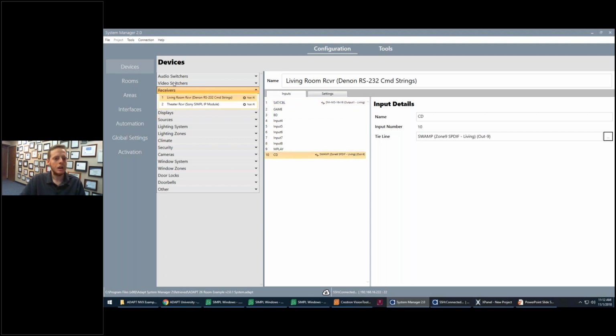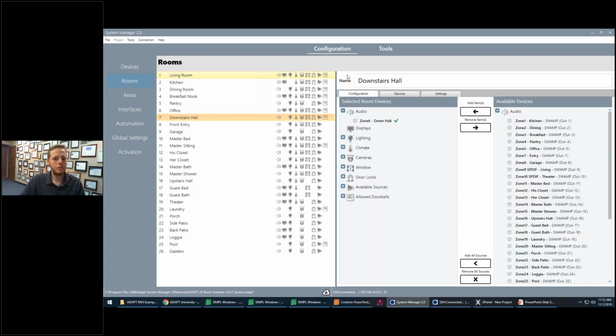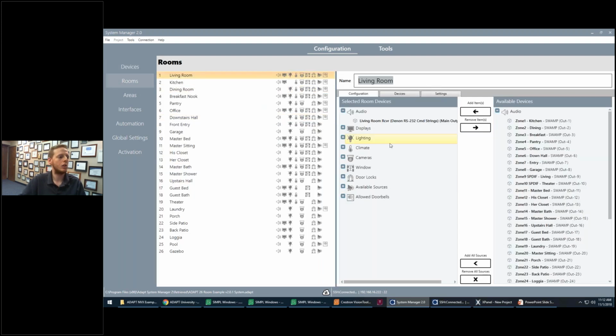Okay. The last thing I want to show you guys real quick in System Manager, one of my favorite features when we're doing larger systems, is the ability to quickly name things that are in a list. So let's say I wanted to go through and start to rename some of these rooms, and I had all these rooms in a nice list here. I can of course go in and rename my rooms, whatever I may want to name them, right?